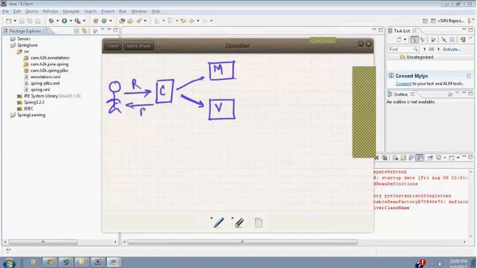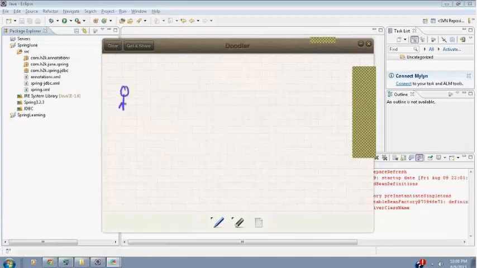Based on the specific URL, specific controllers get invoked. These might be action classes, handlers, or different servlets. So now we have a set of controllers, and the front controller is managing them. Whenever these controllers are executed, the controller knows which model is getting called.